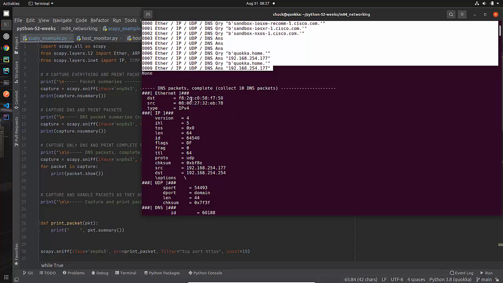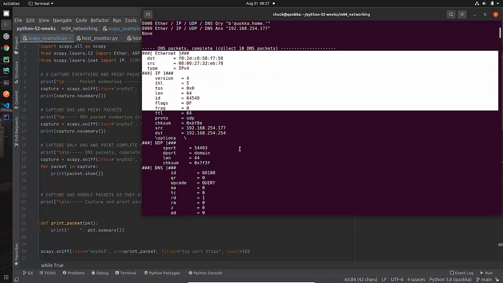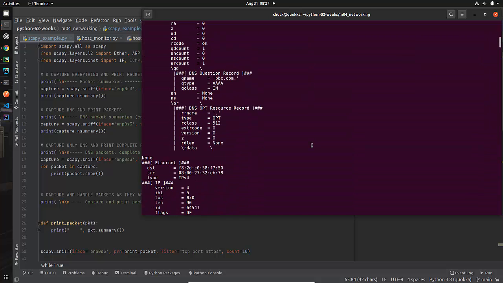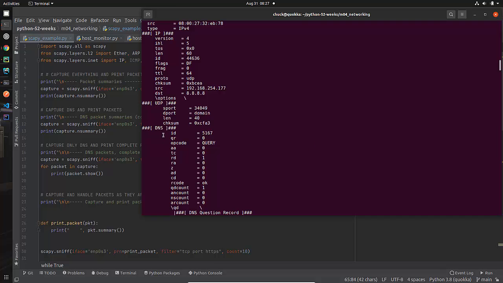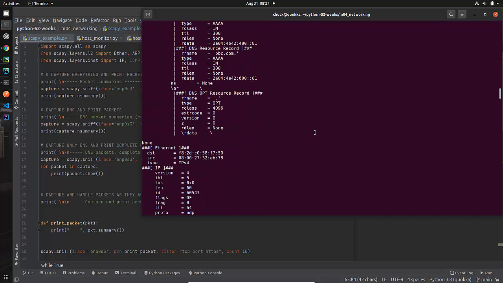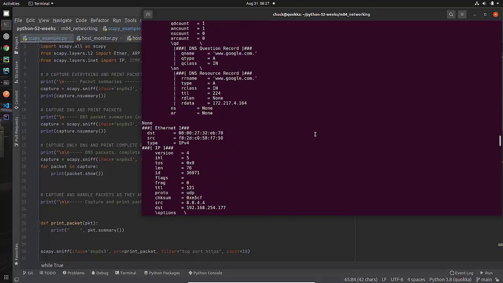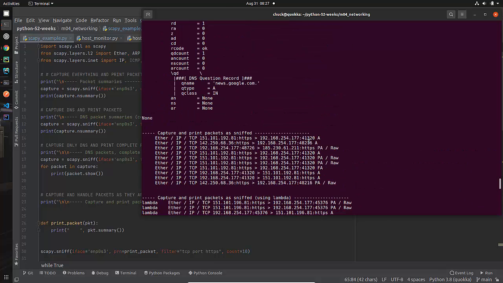Then we did DNS, but it's actually printing the entire thing out. So you can see all of this really useful information. That's a DNS request, another DNS request, another DNS request. I can look inside all of my DNS requests here and see a whole bunch of interesting stuff going on. I'm going to scroll down to the end.